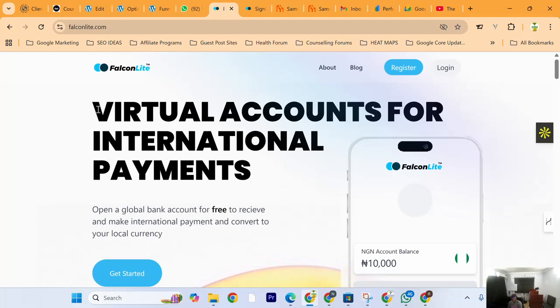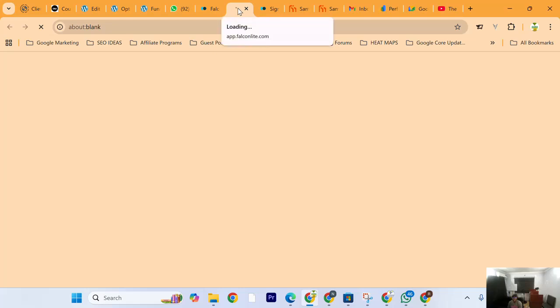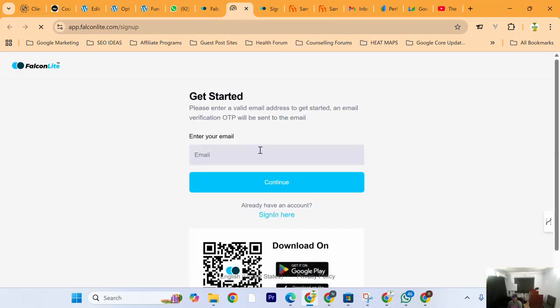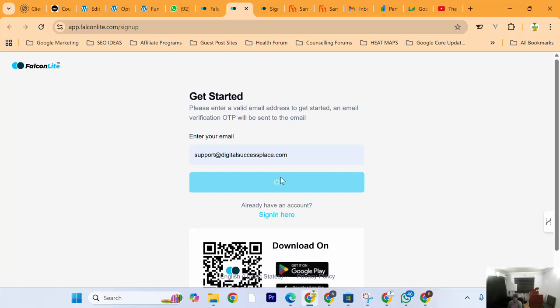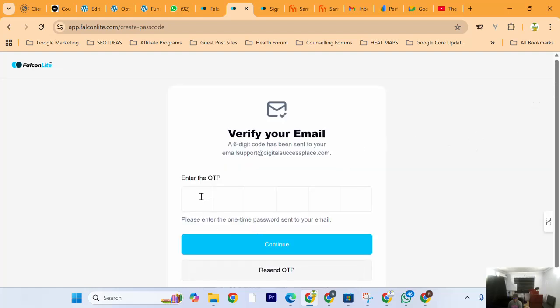Very importantly, I want to create a card. I'll be creating a card right now. If you are new to the platform, just tap on register and you will get the opportunity to register. So let's see how the registration process looks. It will ask you for your email address, and then you will have the opportunity to continue right here. You can sign up right here, and they also have a mobile application. It asks you for an OTP, just go ahead and confirm that, and then follow the process. It's a straightforward, simple process.